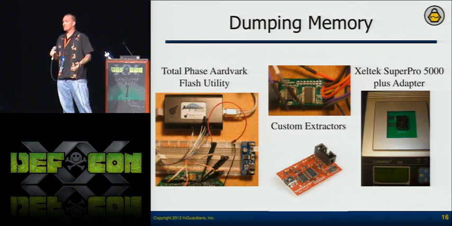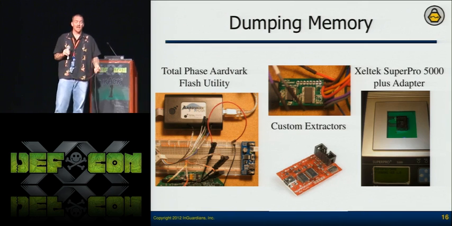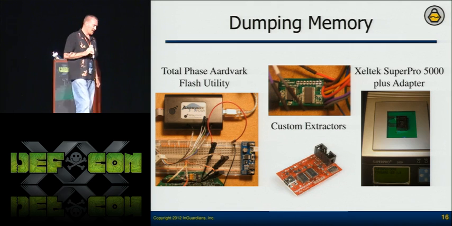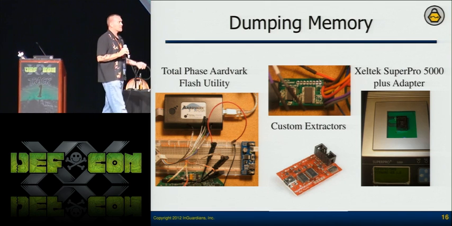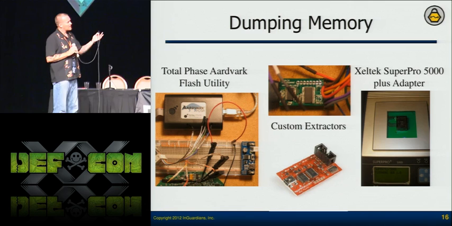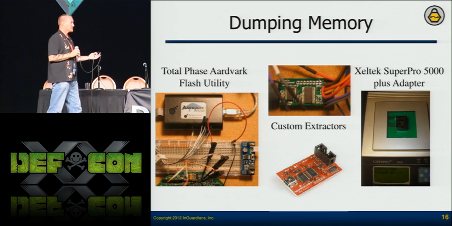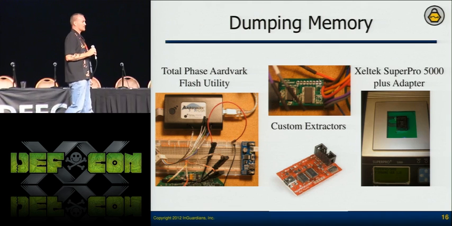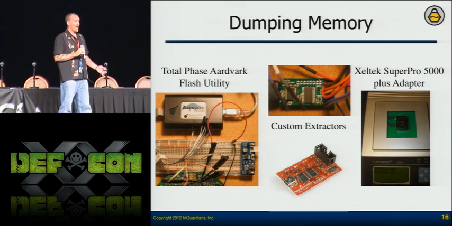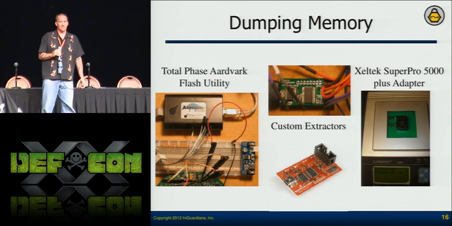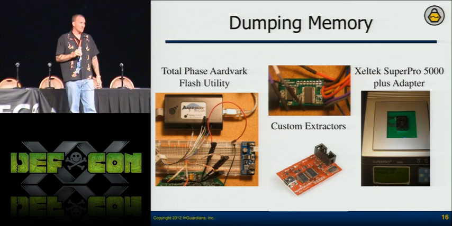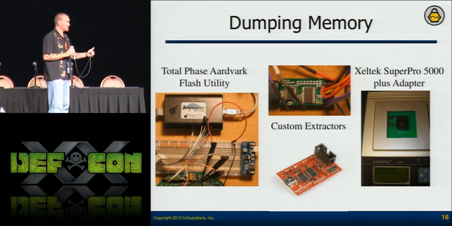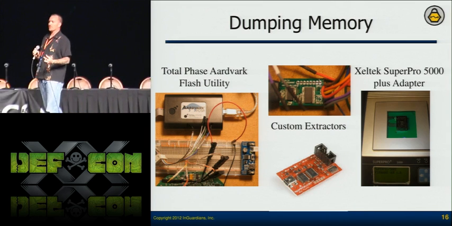For the ball grid array components, it's a little more complicated. It's actually more expensive, and that's the Zeltec on the right-hand image. One of the things I want to point out is the Zeltec alone is expensive, but if they haven't made an adapter for it, they're about $500 a piece. But the fact that I can actually call them and say, you don't have this, can you make it? And they send it to me within 2 weeks. That means it's not that hard. It just makes it really easy to pull stuff off of those ball grid array components.